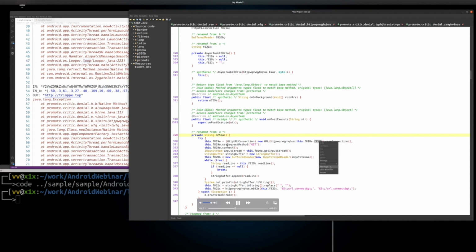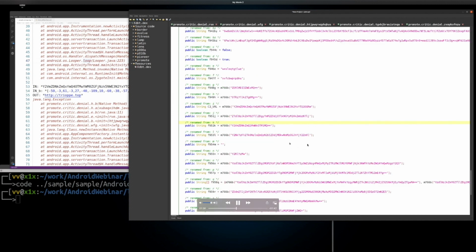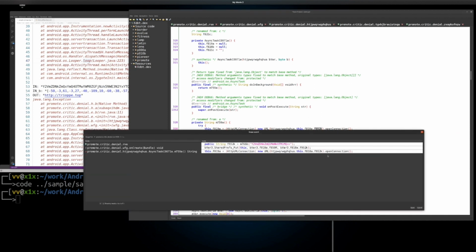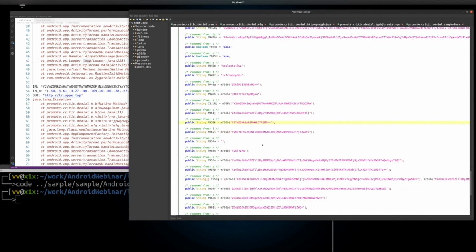And now we have here a new connection. So let's trace this back and see what kind of connection this is, because it may be a secondary C2. So we need to trace this back. So let's see where this method is used. Okay, we have this function that is just used there. So now we know the base64 encoding for this URL.